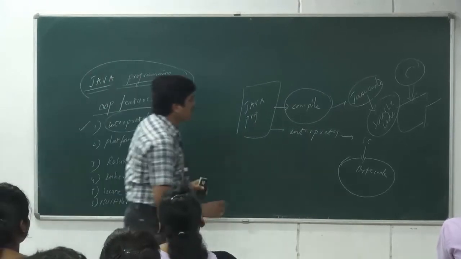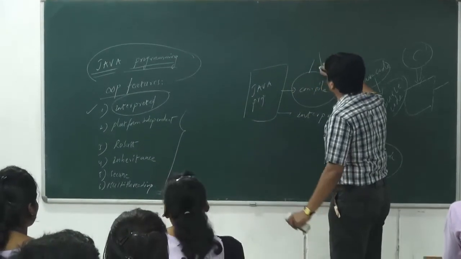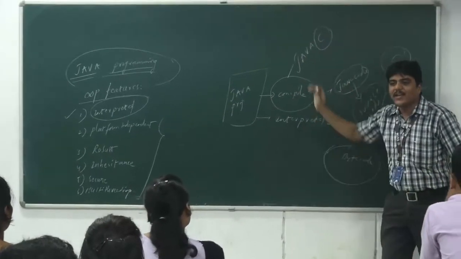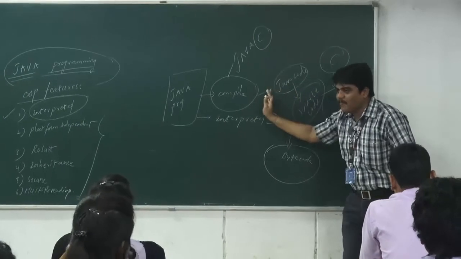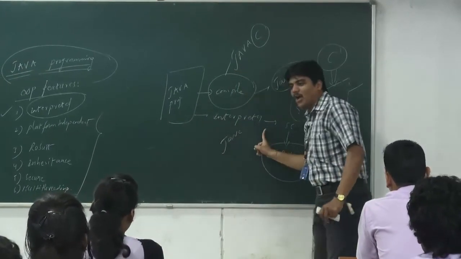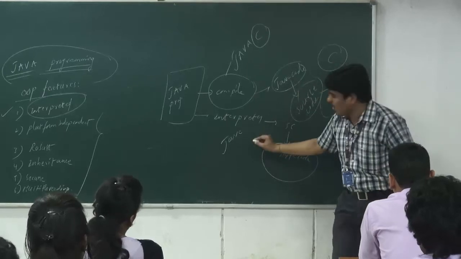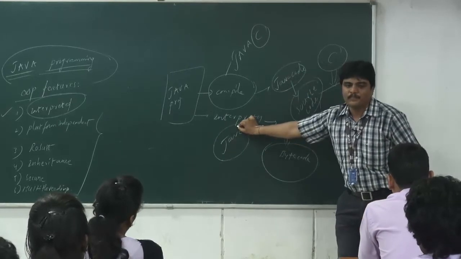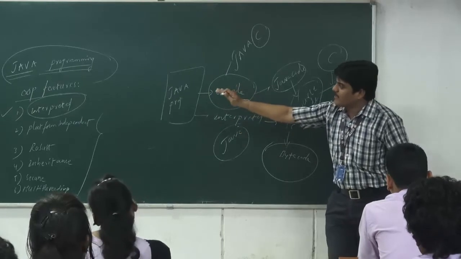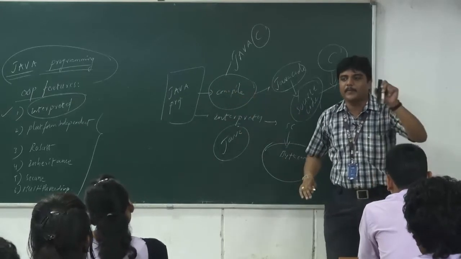That means what? Basically while we are compiling the Java program, we write, suppose, javac. So what is the meaning of this c here? That is called the compiler. So once it is compiled, after that we write, suppose, java and the program file name. Okay, that means now it is called the interpreter. All of you clear here? Say yes or no?